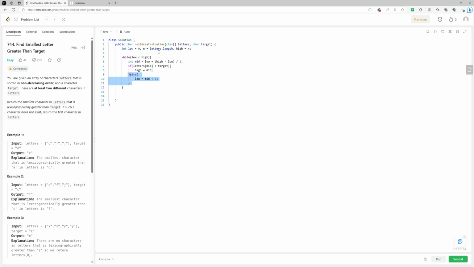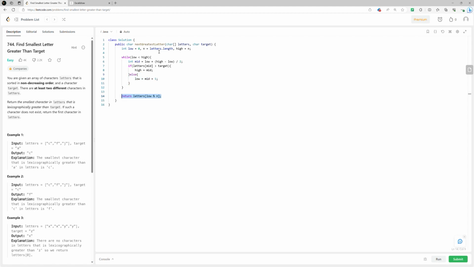But if we find that the element at the index mid is smaller, then basically all the elements before are smaller than our current target, so we can skip the whole left side. And if we are done with our traversal and we didn't find an element that is larger than our target, the low and high will be pointing to the same element. That element will be out of boundary. It will be the initial value of the high, and because it's out of boundary, we know that we haven't found an element that's larger than the target.